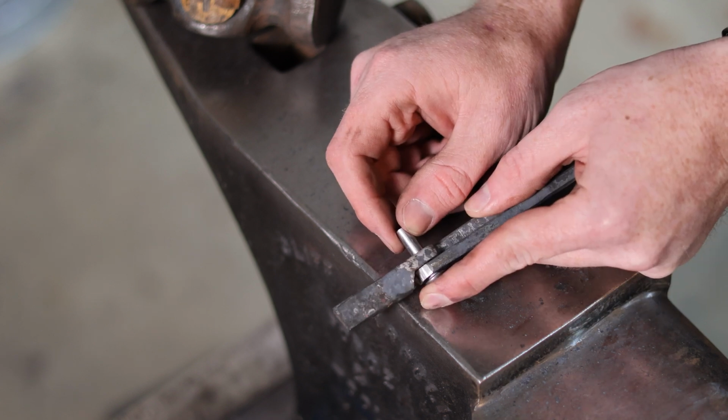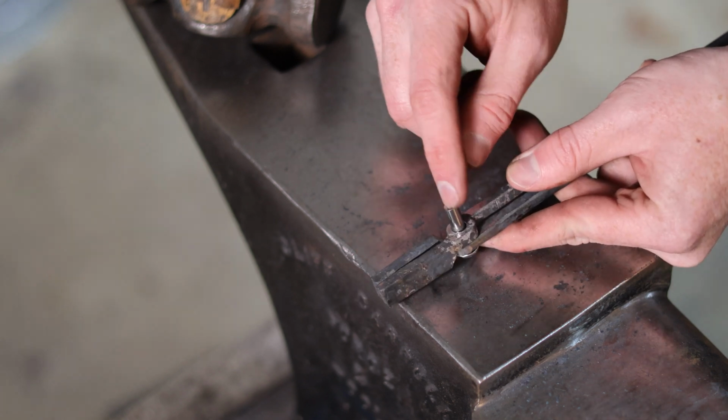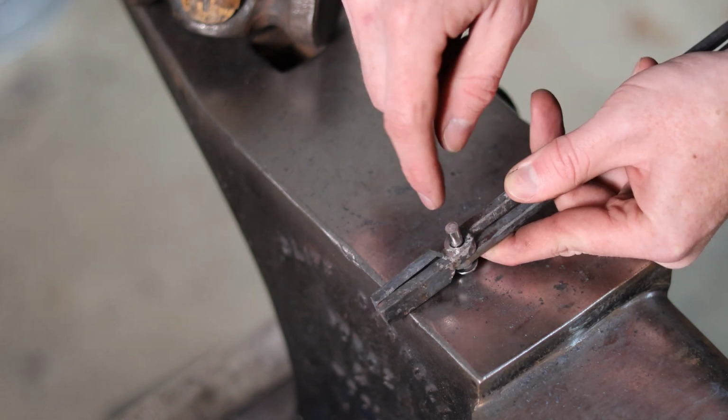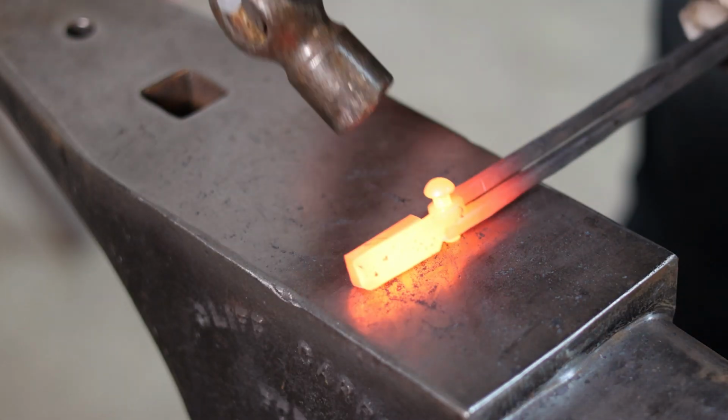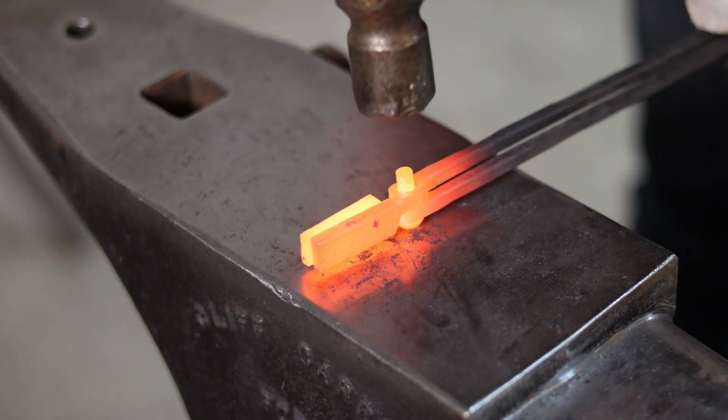And then I'm gonna stick it in the fire and bring it back here, flatten this, and then use a ball peen hammer to rivet the head over and spread that so that it locks everything together. All right, so as I said, first thing I'm gonna do is just flatten this down.